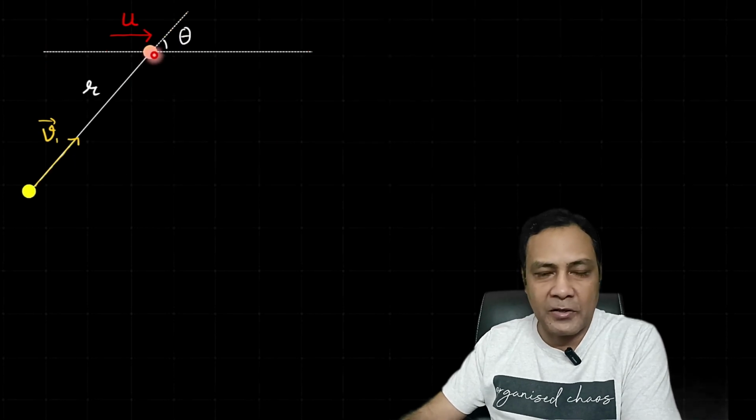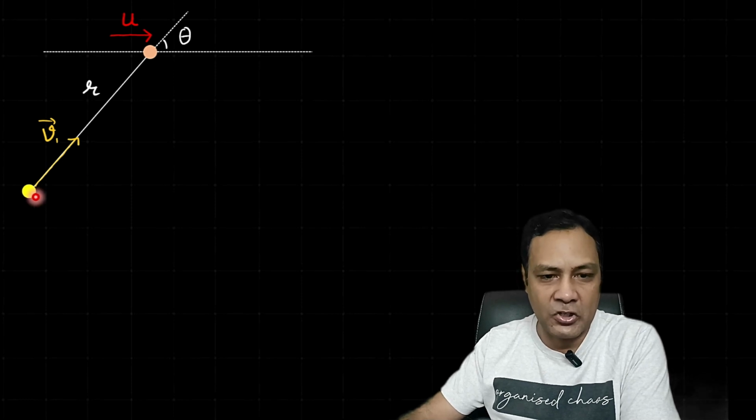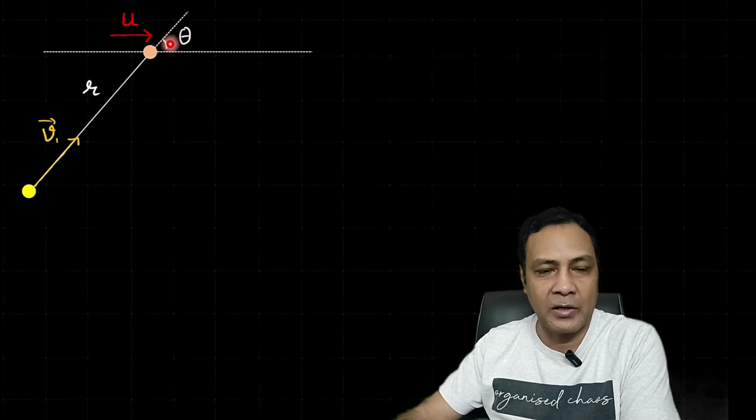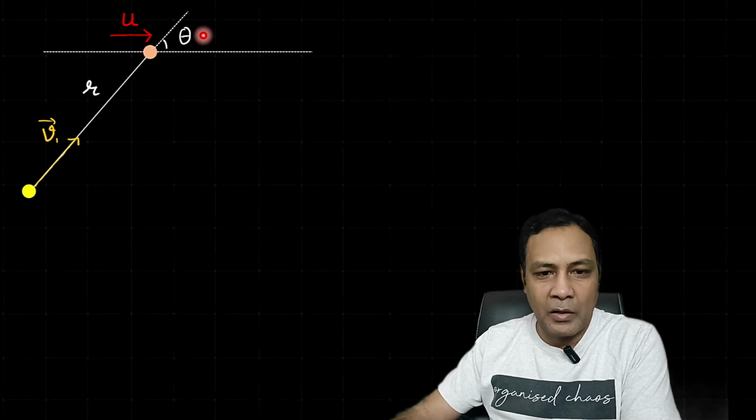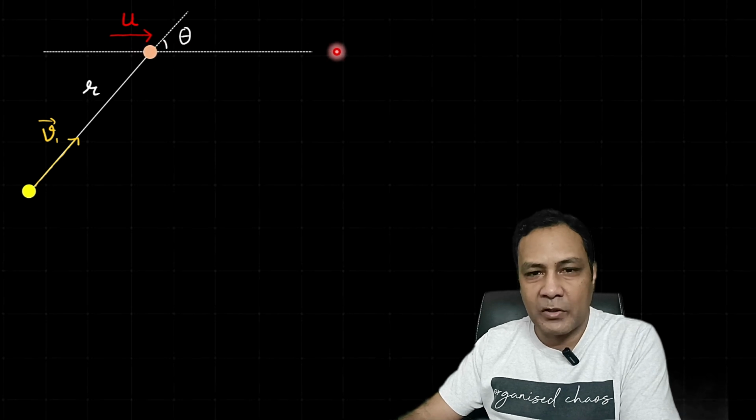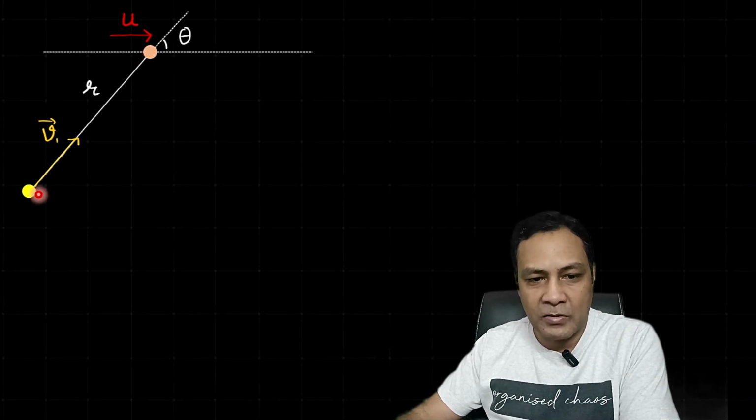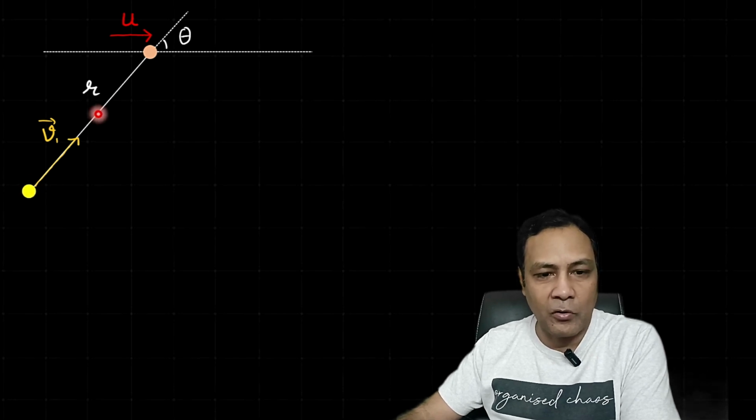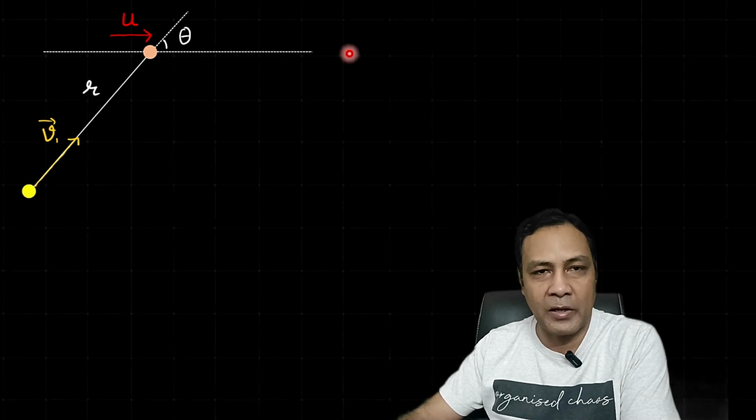So here this is a gazelle that is moving with a uniform velocity u vector along this line and is being chased by a cheetah. At the shown moment, the velocity vector of the cheetah is v1 vector. The distance between them is r, and their velocity vectors are making angle theta at this moment. The gazelle is moving with a constant velocity always on this line, but the cheetah has to chase it, so its velocity will always be heading towards the gazelle, so it will have to continuously update its direction so that it can chase the gazelle.